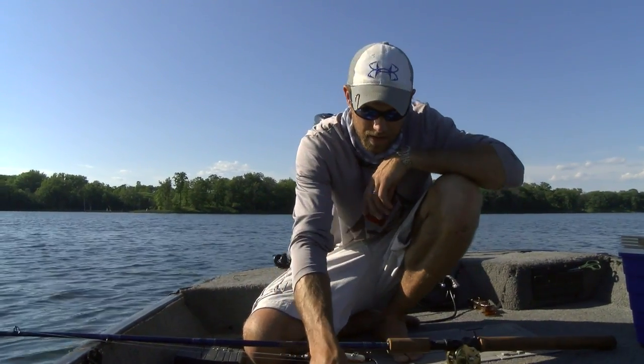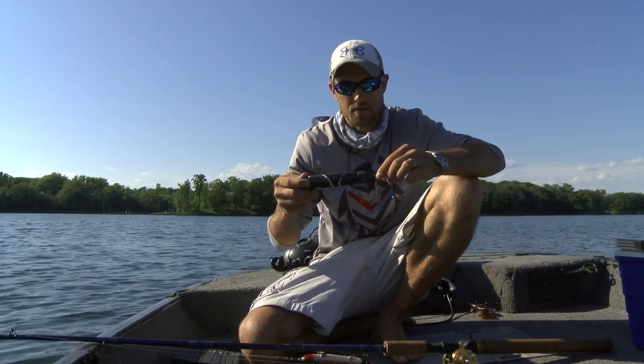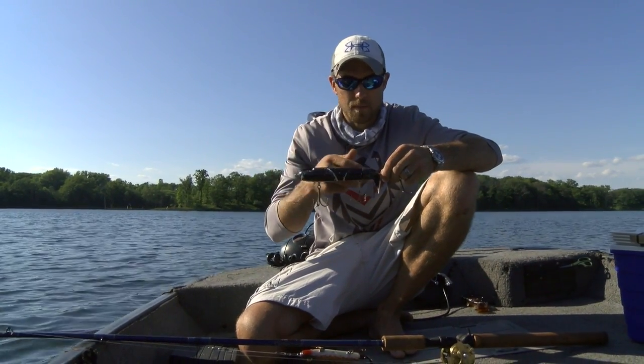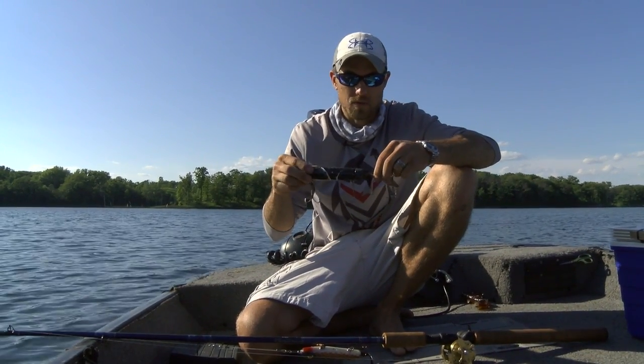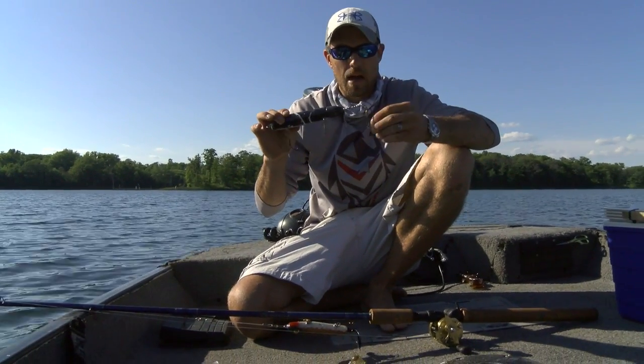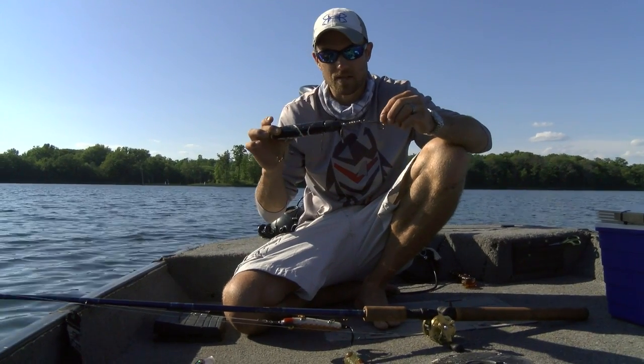The next option is probably the funnest way to catch them, and that's topwaters. Now there's hundreds of different styles of topwaters. There's front props, back props, there's creepers, there's walk the dog baits. It's endless. But the thing about topwaters, compared to the other baits, is a topwater will call fish in from a long ways away.